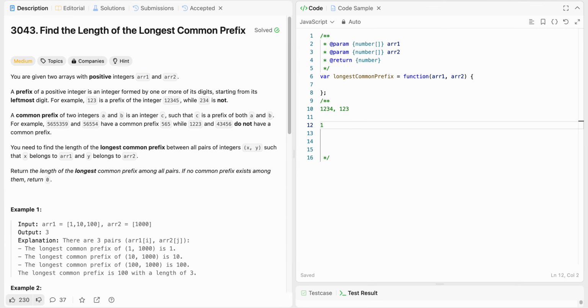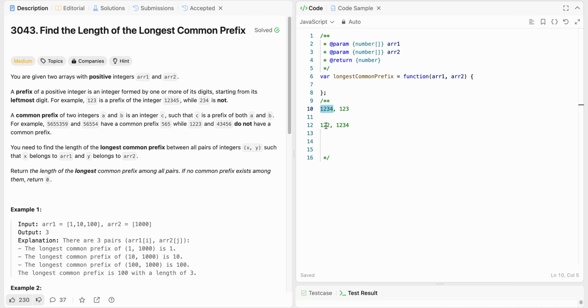So let's take another list. This is array 1, then we would have array 2, something like this. Now we need to find the longest common prefix between these two arrays, which means we are comparing each of the integer numbers in this array with each of the numbers in this array.